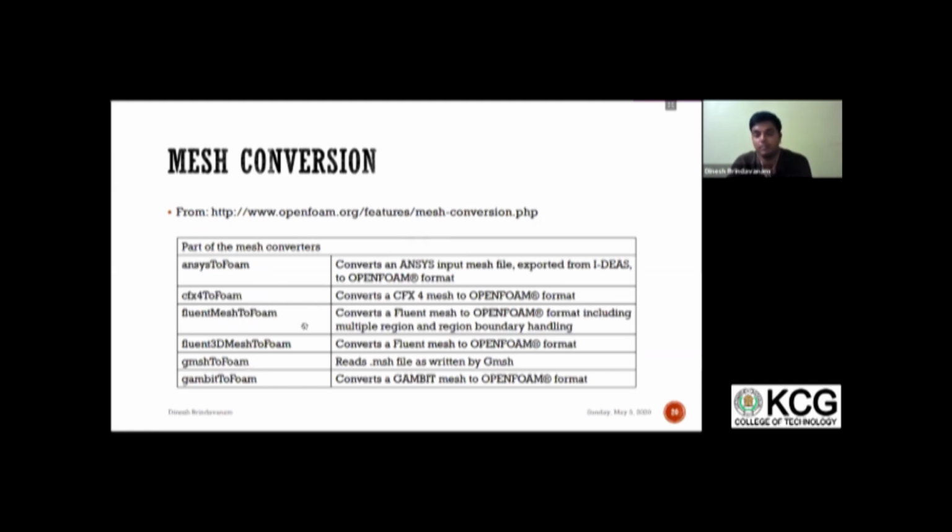Once you have done the meshing, we need to convert the mesh using these kinds of command line prompts so you can solve it. I'll show you an example of how to do this. You can even generate your mesh using Gambit, and again convert it back to a file which OpenFOAM can understand to solve the CFD problem.